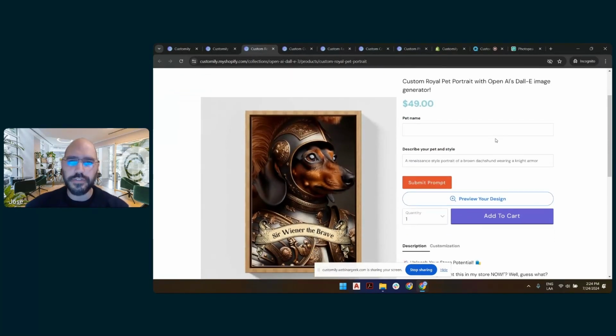And in the case of the AI, we have a suggestion. This is for a Renaissance portrait of the Dachshund. Let's say we just change, for example, the breed, right? And try to see what the AI will generate.